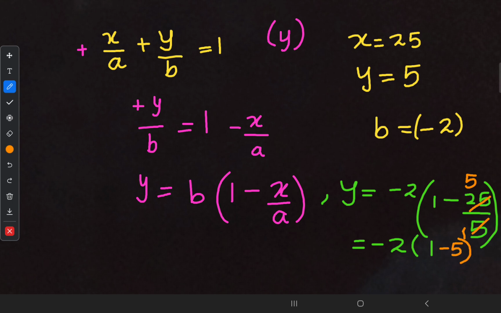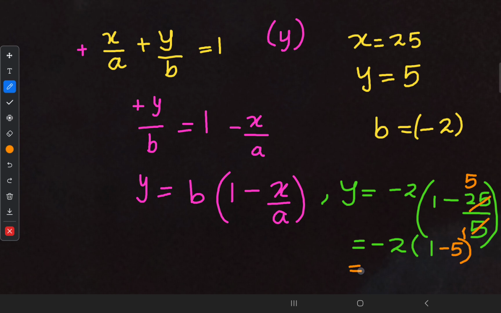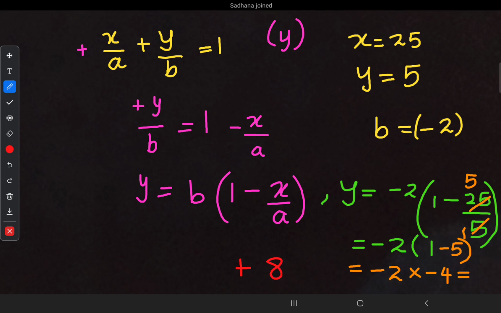Not like our previous question, there is a small difference in this question. In your previous question, we had 495 upon 450, and in that case we cannot simplify that any further. But here we have 25 upon 5. We can simplify 25 by using 5, that will give you the number 5. So then negative 2 times 1 minus 5. 1 minus 5 will be negative 4. Minus into minus is plus. 4 twos are 8. That should be your answer in this case.